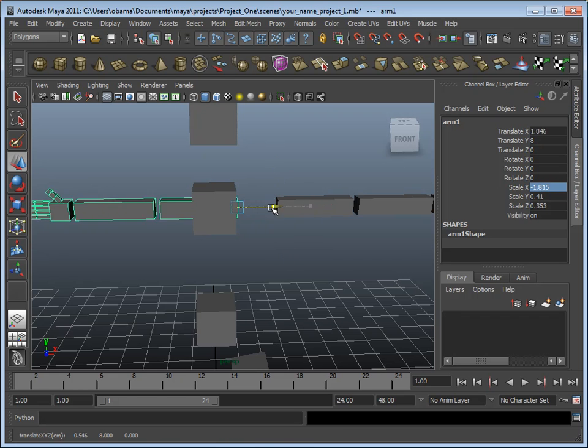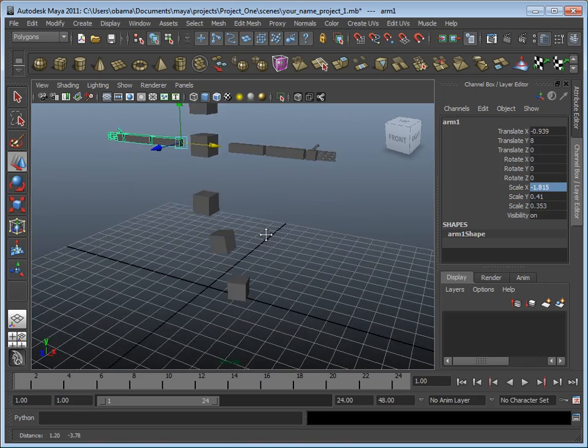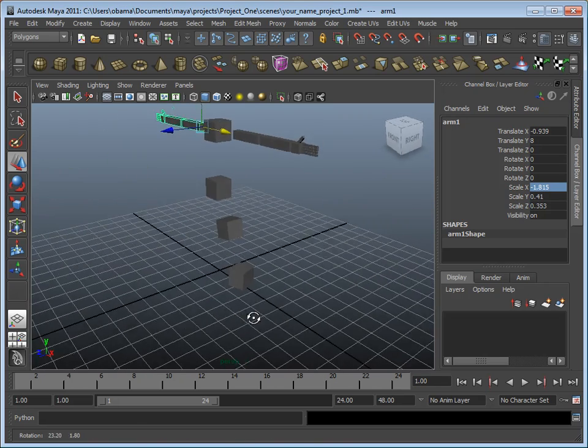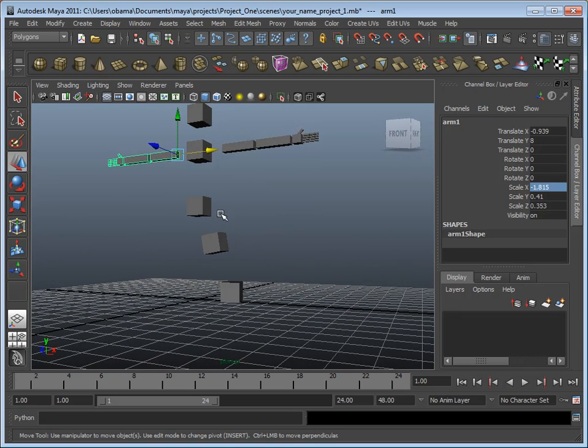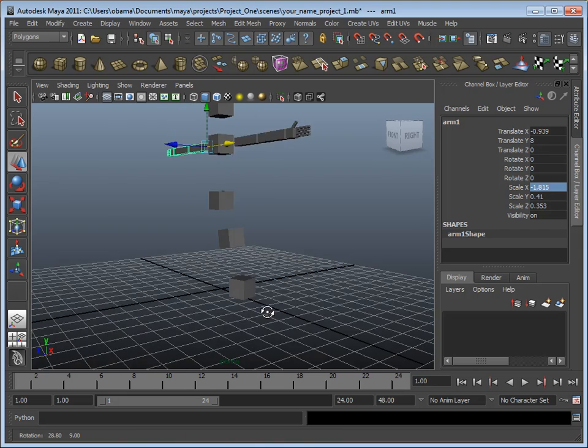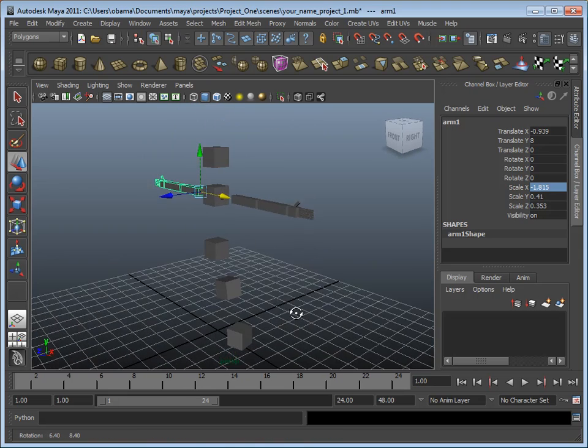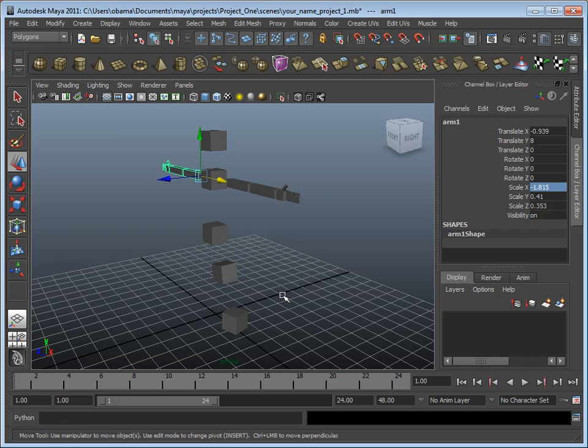And then if I want to move the object to the other side of my model, we can do the same with the legs. So let's go ahead and scale the leg out, and so we'll make our leg and foot. So go ahead and finish your model up, and then you're going to save your model.